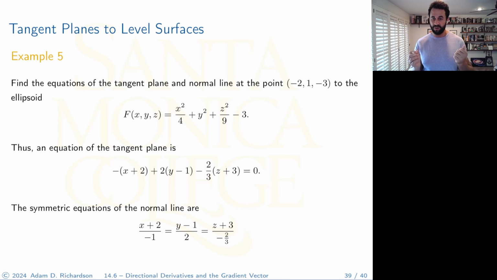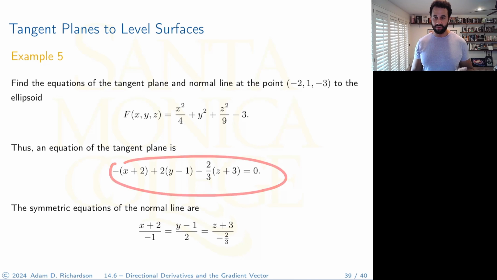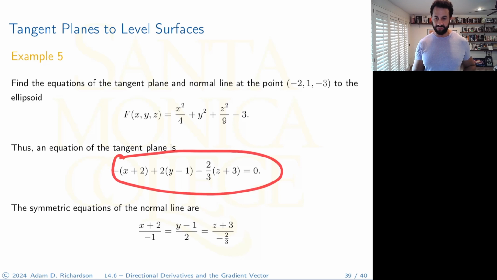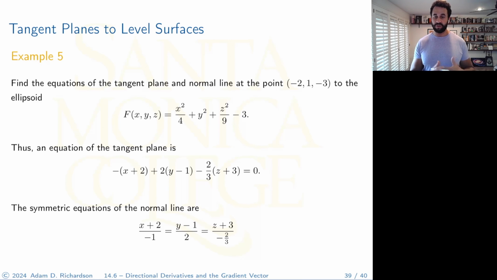It might feel a little bit weird to get used to now, but this is more informative to us at this point, because when I look at this formula, I can see exactly what the normal vector is, and I can see a point on the plane and the surface. So this is actually more informative right now than if you were to multiply everything out and combine like terms. If you were to do that, the direction numbers of the normal line would still be the same, but you're going to mush together all of the information about the point, and all that information will just get merged into a single constant called d. So in a lot of cases, this representation of the plane is more informative and more useful. Don't feel compelled to always write it in standard form. You don't need to do that in every case.